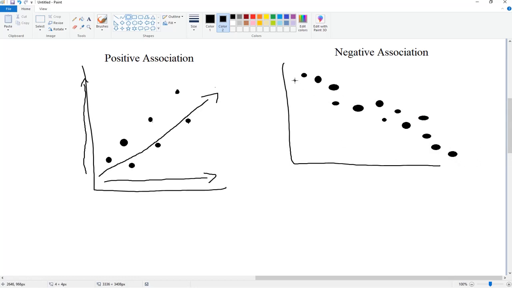Now remember, as a graph, you're always reading left to right. So you can kind of see that this, if I were to draw a line following kind of this pattern, of course it's not going to go through all of them, it's going down as a negative association. That means that as one of these goes up, the other one is going to go down. Okay?